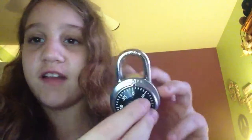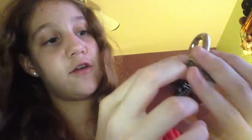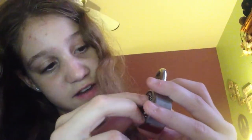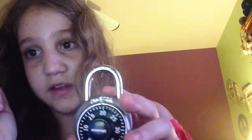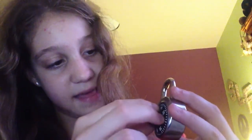This is what you want to do first. So you want to have your lock, and it starts at 0. You have a first number — mine's 20. So you're going to turn right once past 0, and then twice past 0, and then the second time you're going to go straight to your first number, which mine is 20. Then we're going to turn left back to our first number again — so I'm going left back to 20 — and this is what everybody misses. This is why you can't get it.